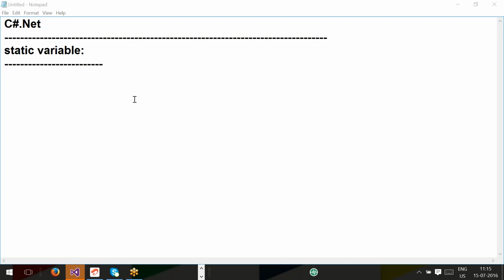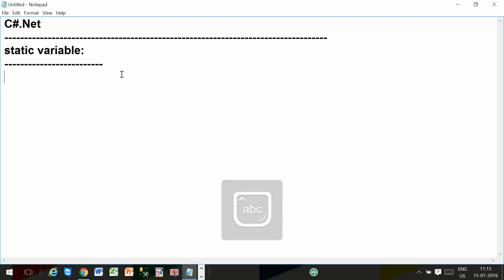So how do we initialize an instance variable? By creating an object, using a constructor, a parameterized constructor, or sometimes a method. But now we have to understand how to initialize a static variable.